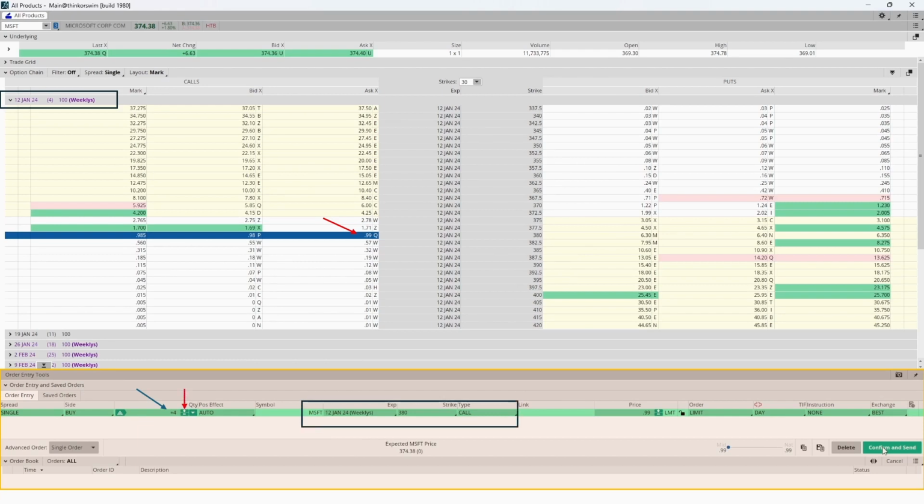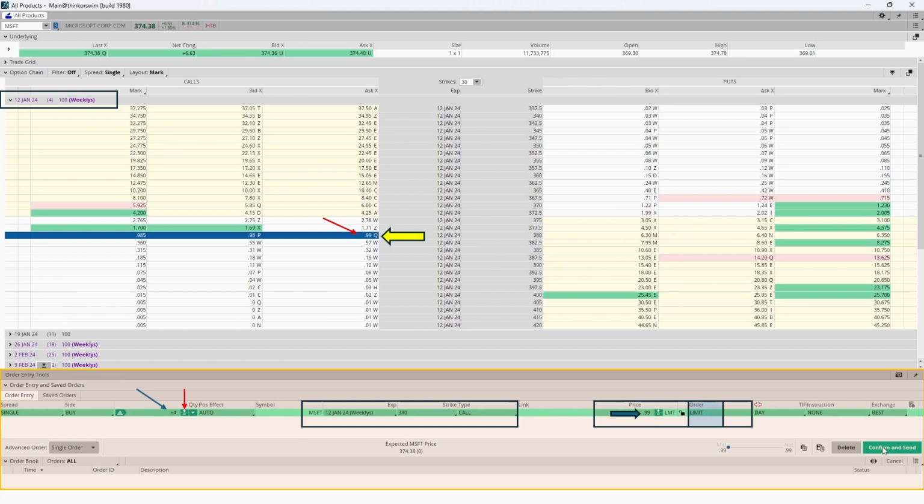The other important thing is to see this other box, which I labeled, and to see that you're choosing the right call option. The way I know that is that, first of all, I'm choosing the right expiration date because the option chain that I clicked on was January 12th, and the strike price is correct because I know from looking above that it's 380 and that it's a call. So everything is good there. Looking at this other area, you can see that it says price. This price indicates the price I'm paying on the ask column, and it's currently 99 cents.